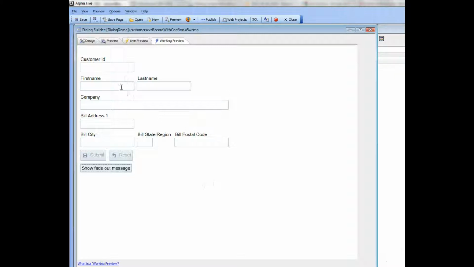So you can see I have a dialog component here that happens to be bound to a SQL table, and in the after dialog validate event I'm going to save the information that I enter here and then begin entering another new record. So I go here and type in Fred Smith and then do a submit, and you can see the record gets submitted, and then we start entering the next new record. So this is obviously a logical place to put a fade out confirmation message. So let's go now and see how that can be done.